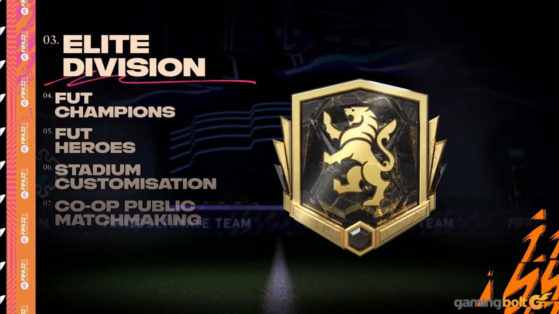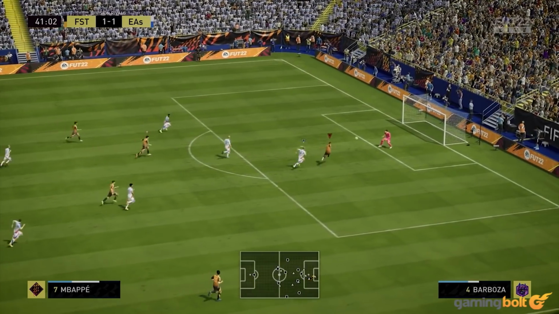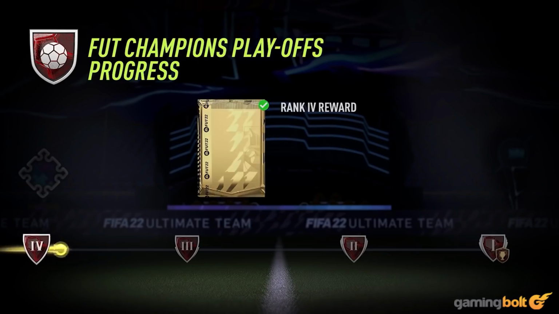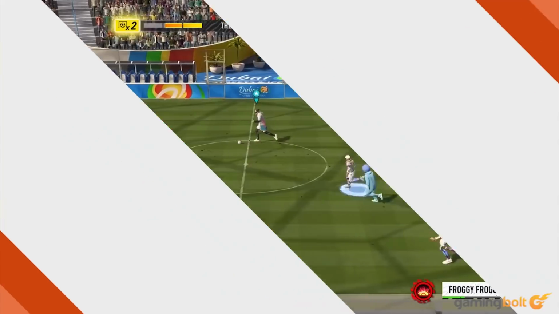There's also Elite Division, which, as its name suggests, is the new highest division of Ultimate Team, and where the progression system will change to a skill rating system. Meanwhile, there are also new seasonal milestone competitions that will refresh every few weeks, improved matchmaking, and more.